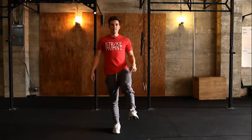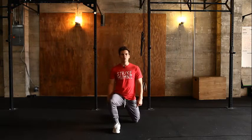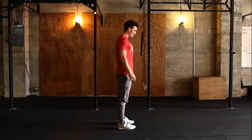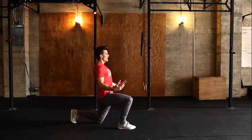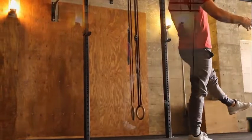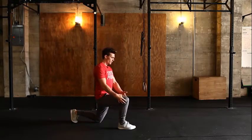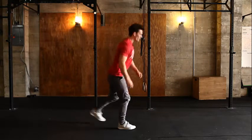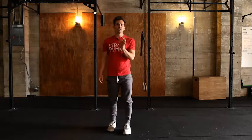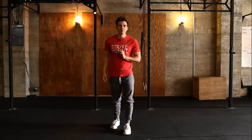If you can do that, I want you to focus on the following. Can you stand and balance on one leg, swing that leg back, lunge, step back up, balance? Same thing from the side: I hinge forward, stand, balance. I'm balancing, kick the leg back into that lunge. Notice where the knee is. I hinge forward, balance again. That right there is lunge level 1. If you can do it with your eyes open, just try it with your eyes closed. See what happens.